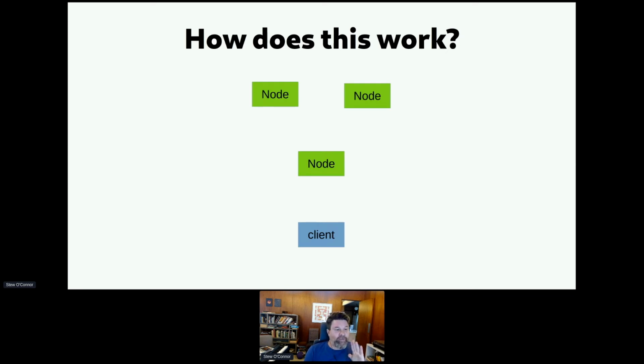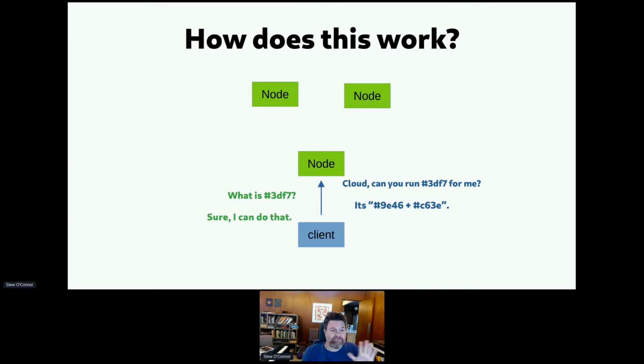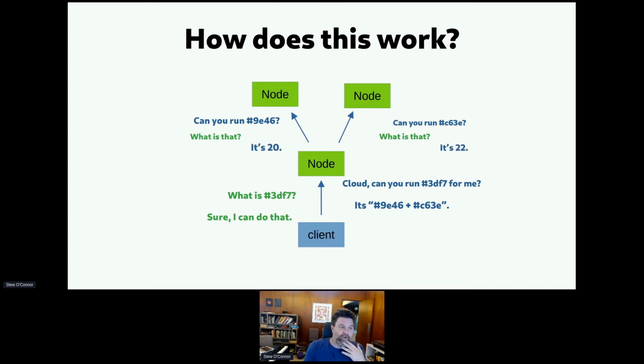So we're going to start by picking any random node in the cloud. And this is going to largely go as it did before. We're going to have a conversation with that node, and we're going to make sure that it knows everything about our application, and it's going to be ready to go. And then what is it going to do? In this case, it's going to go pick 2 random other nodes to help out in this computation. And it's going to have a similar conversation with those nodes where it can make sure that the nodes which are going to execute parts of your program have the parts of your program it needs.